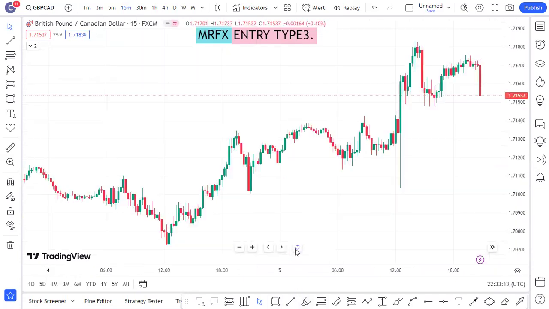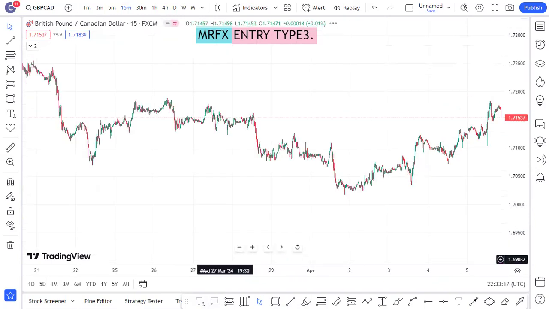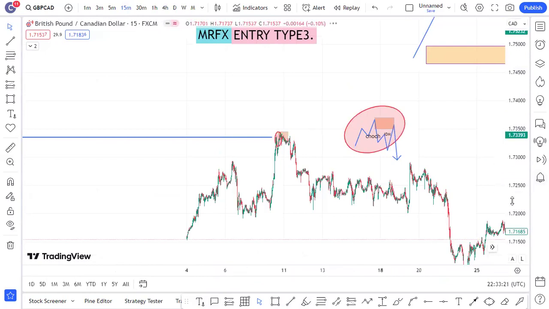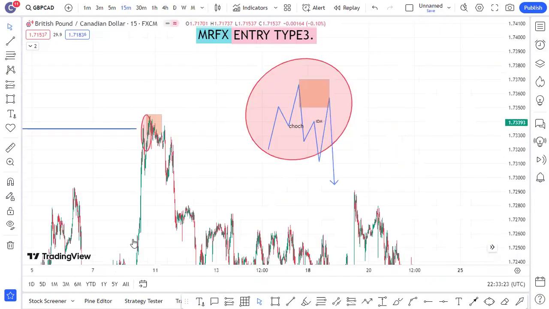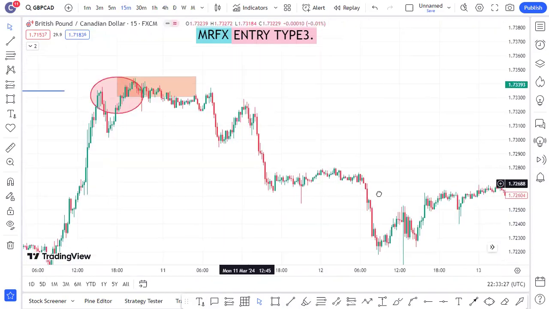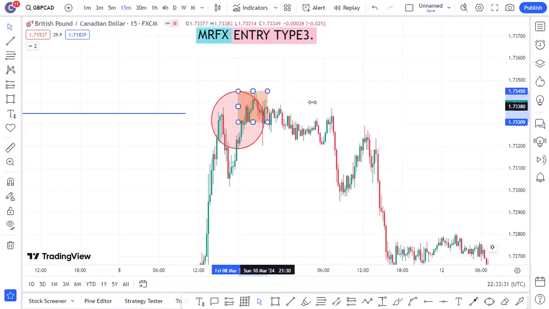When I drop on 15 minutes, let me see what is happening here. In 15, when you come here, it is a 15 minutes here. Let's check what is happening here, because we know that on the higher time frame, market has already collected money, and on the lower time frame, this is how the structure looks like. Remember, this is a shadow of the green candle. Now, so what is happening here?